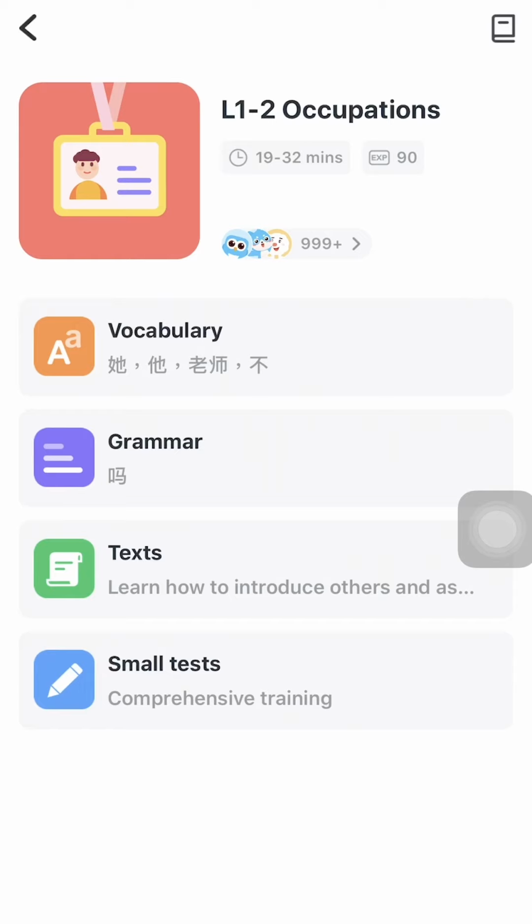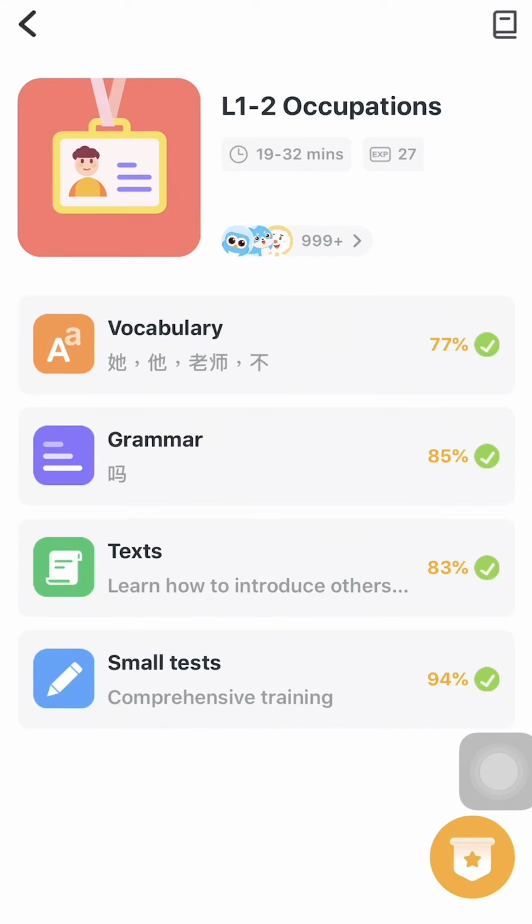After you have learned the vocabulary for that stage, you will be able to move on to the next activity, which is grammar. The functions mentioned previously also apply to the remaining activities. Complete the 4 activities in order to move on to the next stage in this level.